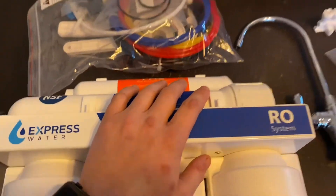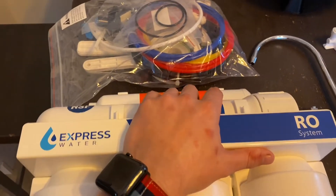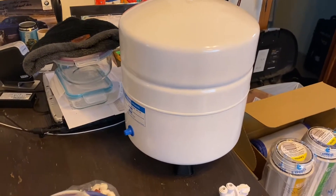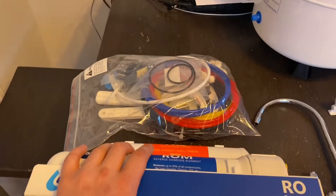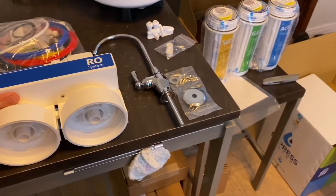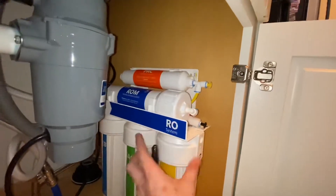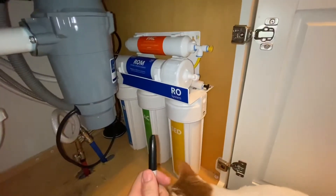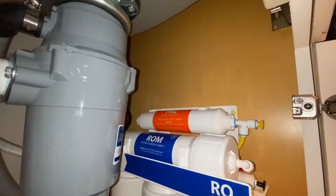Really, one of the first things is going to be unpacking the filter housings and screwing them into the manifold. Then we'll get this mounted and find a decent spot for it, along with the water tank — this storage tank is pretty big. If you have an unfinished basement right below the kitchen, you may elect to order more hose and move some of the equipment down below to maintain your sink space. I've cleaned out underneath my sink. Next I'm going to move this back a little bit, lift it up to give clearance for the pipes, make sure there's roughly even space on all sides, mark it with a Sharpie, and put some screws in.